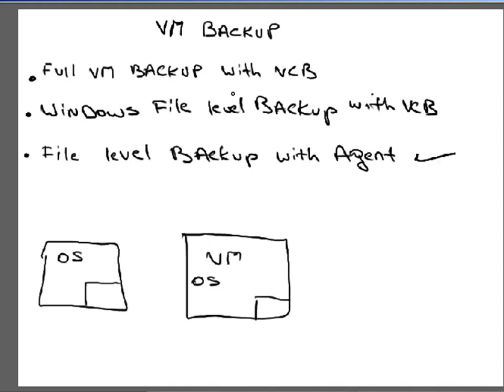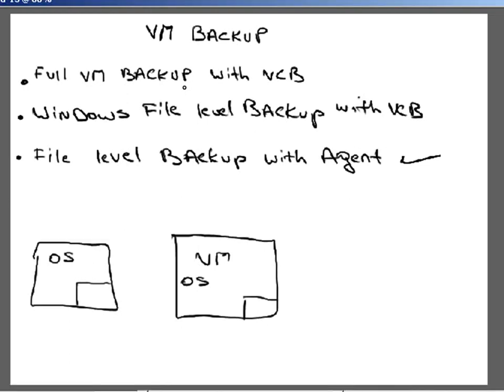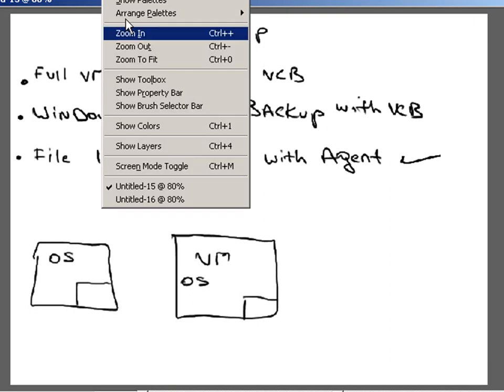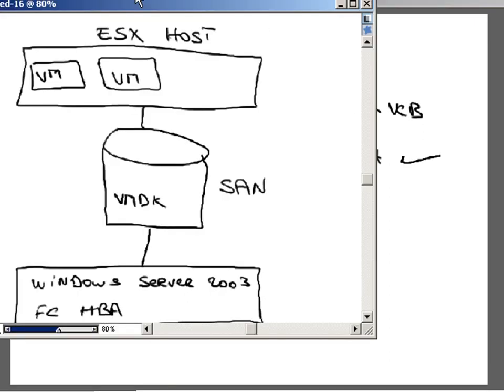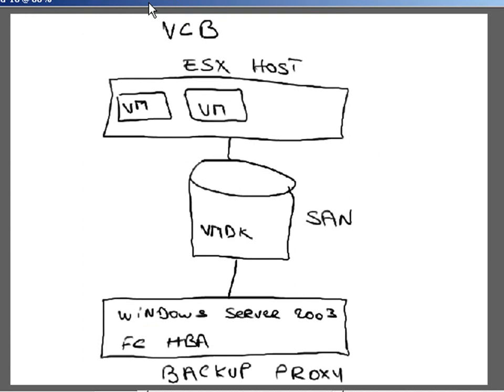Now, before we get into these 2 points, let's take a look at the VMware Consolidated Backup. The concept of VCB, or VMware Consolidated Backup, is really cool. Let's bring up the slide here and talk a little more in detail about the way it works and the way it functions. Alright, so with a VMware Consolidated Backup, you take the strain or the pressure off of the virtual machine or the ESX host.